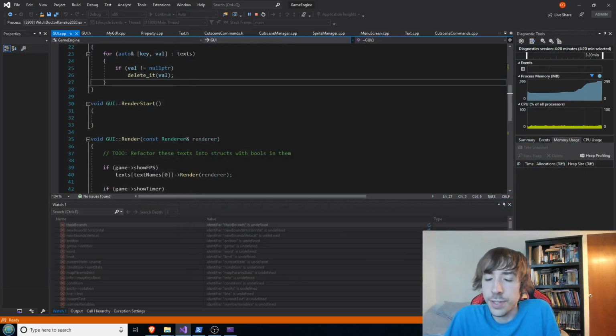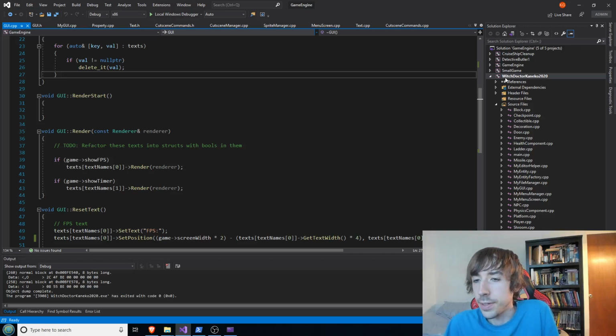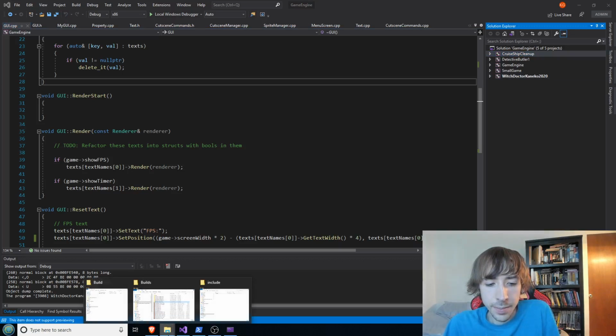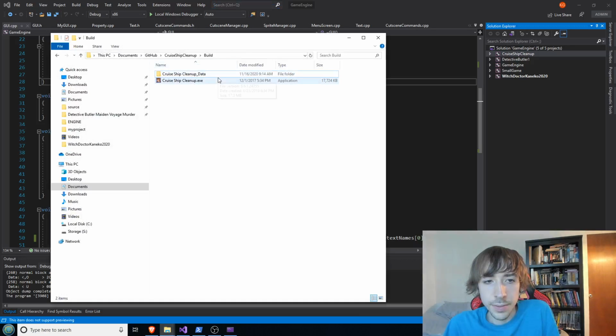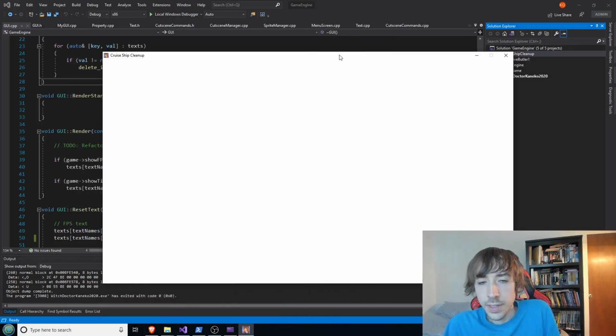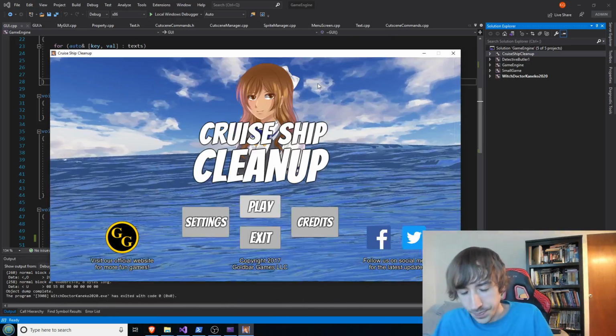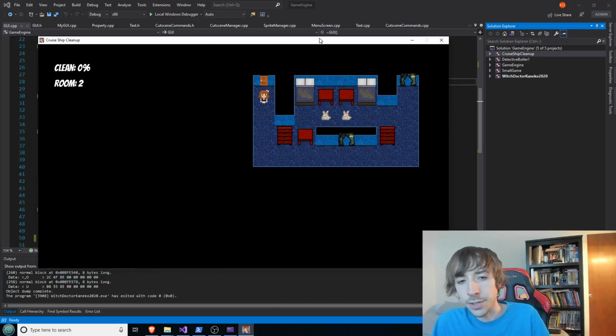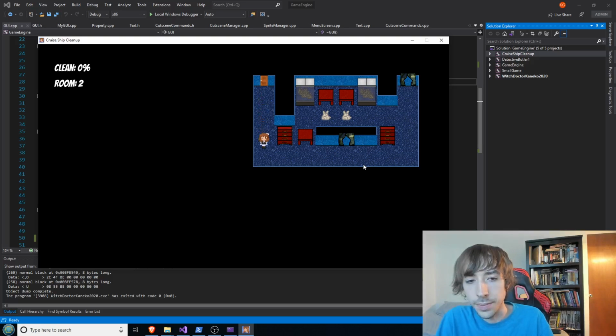And now there's actually another part of this I want to show off, which is the other games that we have. Let me bring up this other game, Cruise Ship Cleanup. This is one that we made in 2017. This is the Unity version of it. I decided to remake this in the C++ game engine, obviously without the 3D ocean. But I think it's totally doable.